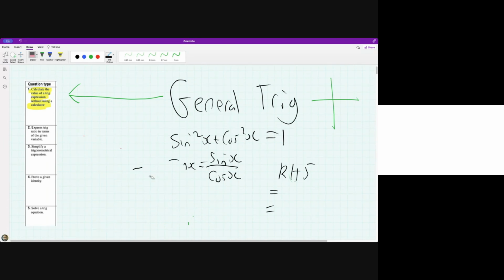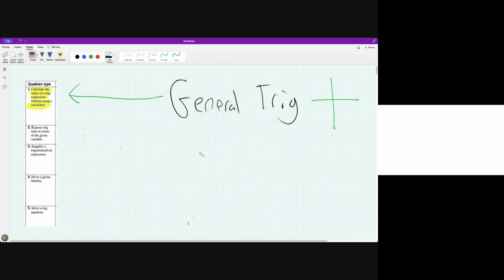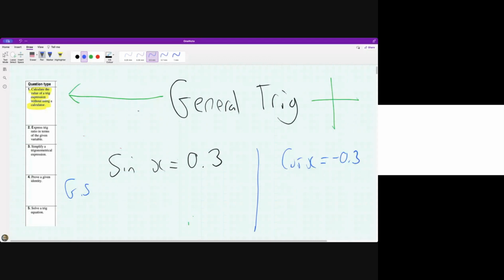So that's good. Then the other type of trig question which we want to go over is some basic solving a trig equation. So I'll just give you an example. If I say to you the sine of x is equal to 0.3, and I say find the general solution to that, I'll just say GS. Or I could say something like, here's the cos of x equals minus 0.3. Find me the general solution to that. You need to be comfortable with the following ideas.